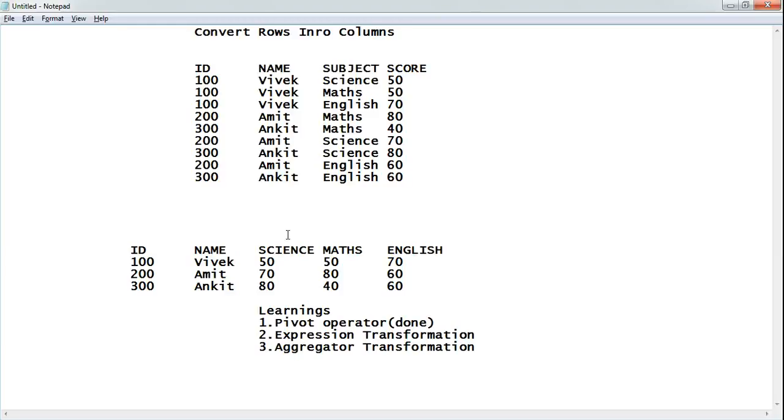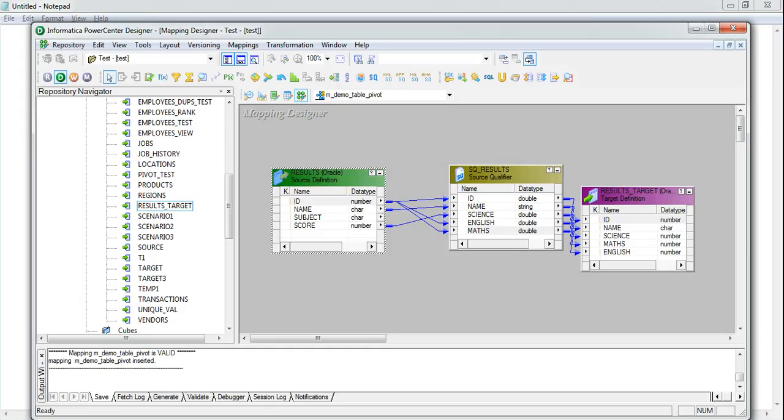Now let's see the different approach where you don't have the liberty to override the source qualifier query, and you have to convert to expression and you have to use expression in aggregator transformation. At times in the interviews, even if you use the first approach, the interviewer may ask that, okay, we don't want to do the operation in source qualifier itself, rather we want to use the Informatica thing. Then in that case you should use the second approach. I'll demonstrate how we can use it.